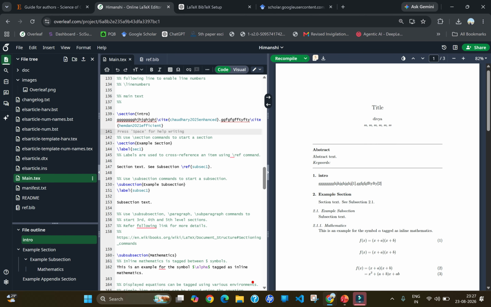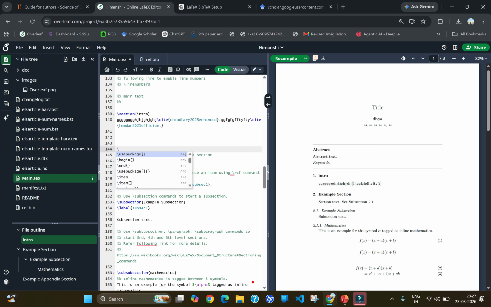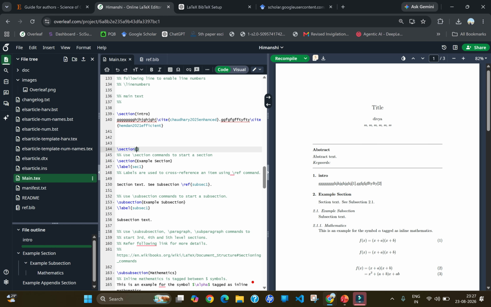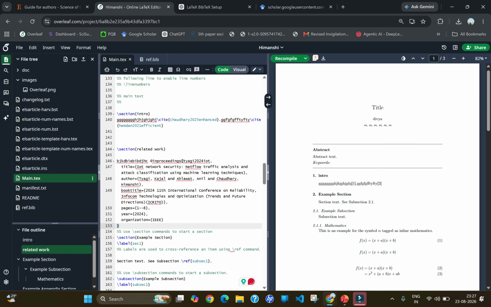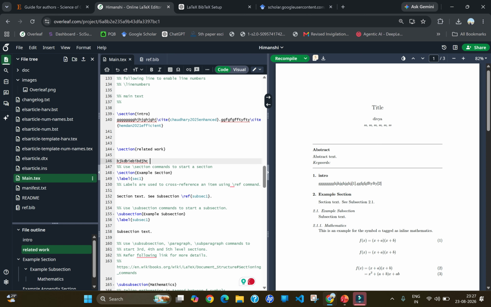For example, let's say I want to have a new section. Okay, I'll go to this again. Let's say we are going to have related work here. Simply write and we are giving some text. And then Control Z. I want to cite something.